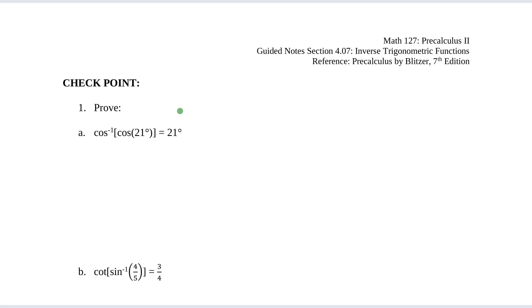Remember, like I'm always saying, watching examples is helpful, but real learning occurs when you actively practice the concepts yourself. Take your time, show all your work, and make sure you understand why each step works. If you encounter difficulty, review the related examples before moving on. Once you feel comfortable with this concept, you'll be ready to begin chapter 5, which is analytic trigonometry.